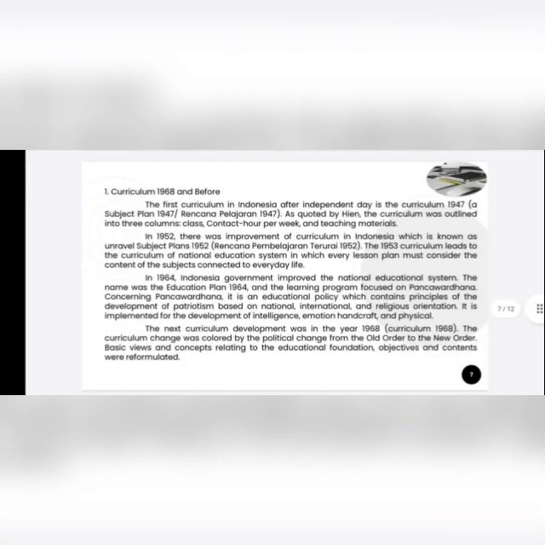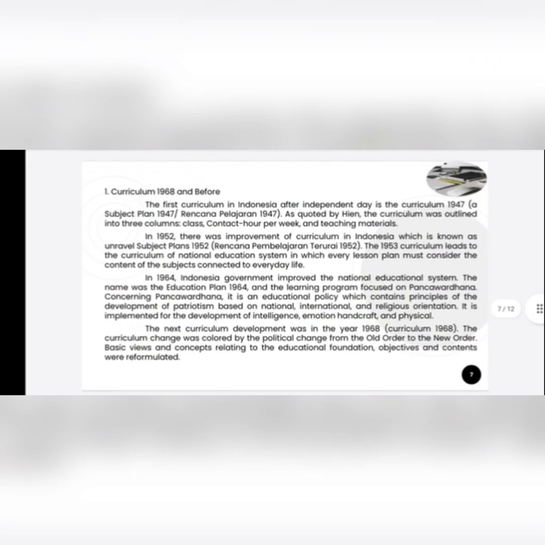So here I explain about the development of the curriculum, from the first curriculum to the present. First curriculum, 1968 and before. The first curriculum in Indonesia after independence was the 1947 Curriculum Plan, or Lesson Plan 1947, outlined into 3 columns: class contact hours per week and teaching material.